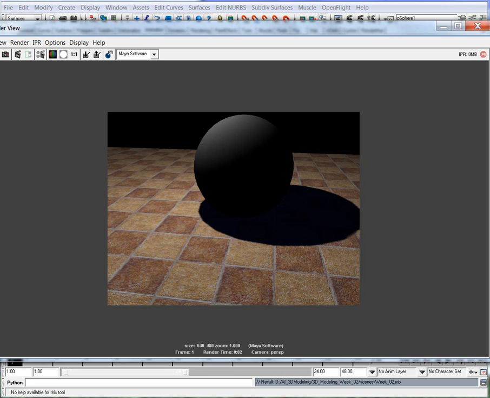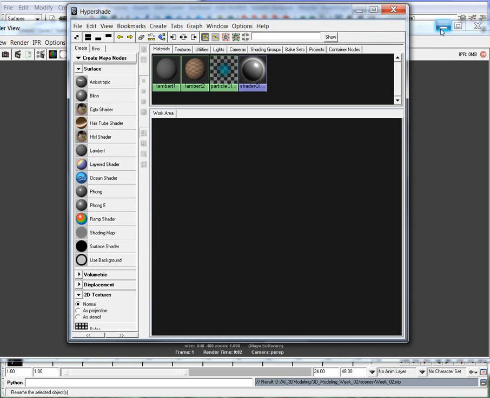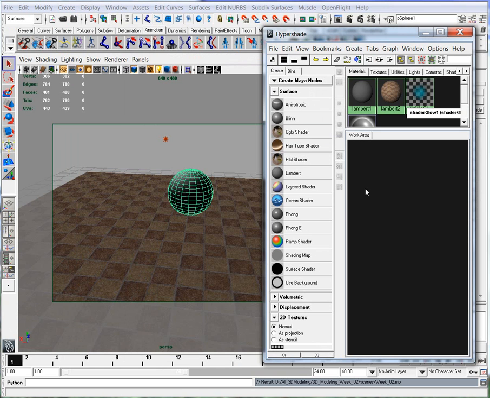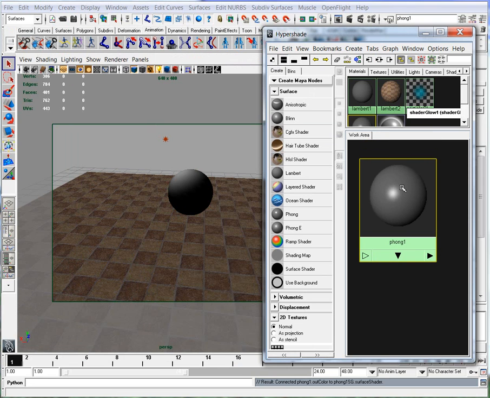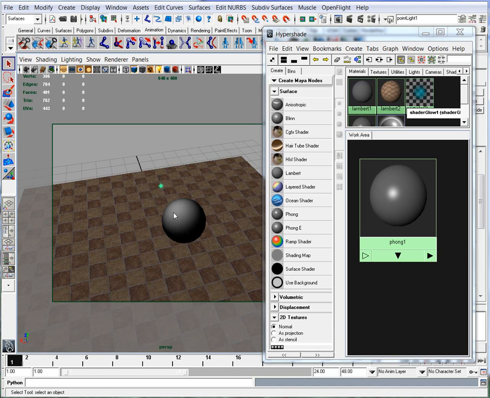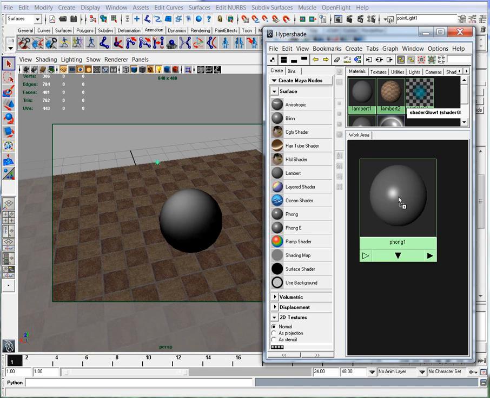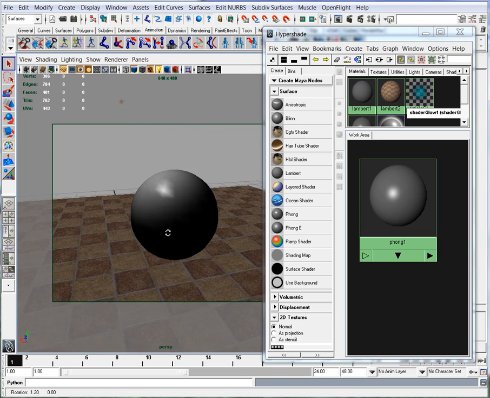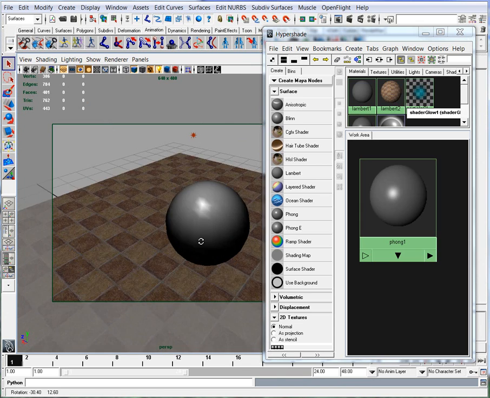Okay. Let's say, for example, that since we've already covered a couple of these different nodes and I started talking about them, let's just make some as we go along. Now, instead of making a Lambert again, because we've been doing that already, I'm going to choose a Phong. And a Phong is a surface that has a shine to it. That means that wherever this light is, we will see that it will have this nice, sharp, shiny quality to it. So again, I'm going to use my middle mouse button and I'm going to drag it onto my object. And there it is. There's our shine. And Maya's trying its hardest to show me where that shimmer is going to come from.